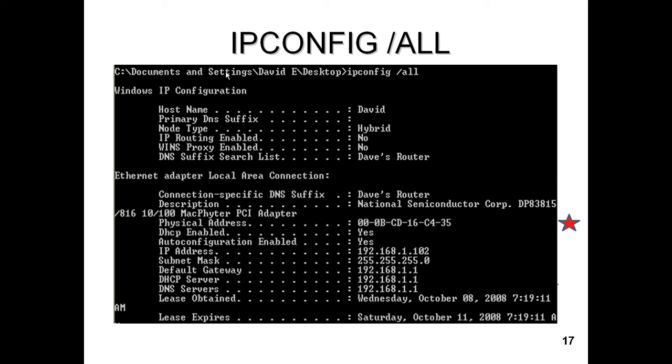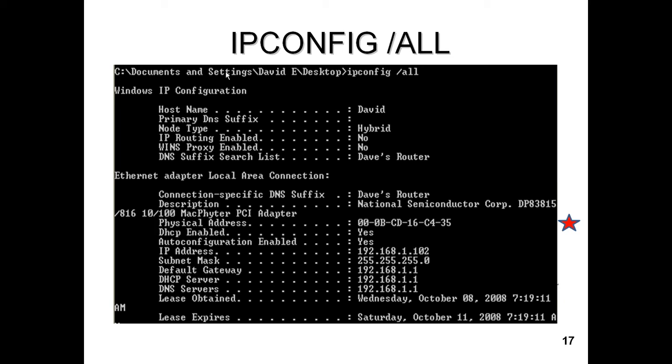And remember that on the internet, the real address is the numeric address. The URLs we use, google.com, espn.com, SlaytonSolutionsLtd.com, those are universal resource locators. Those are names, but those aren't addresses. They are associated with a numeric address. Notice also here at the bottom, we get our lease time. So we know that this thing has leased. It was done October 8th, 2008, and the lease expires on October 11th. So it's a 3-day lease or something like that.